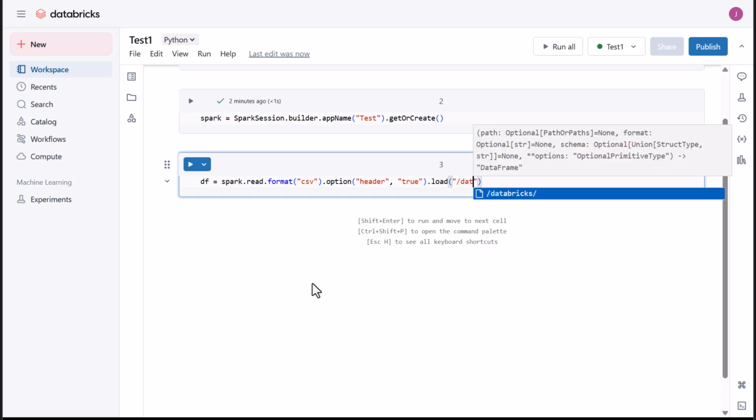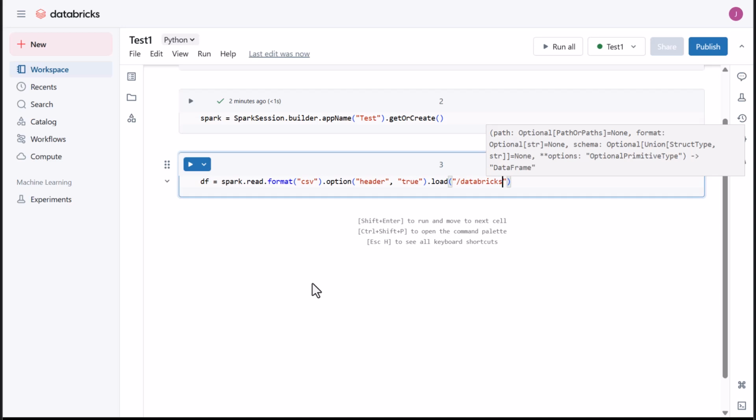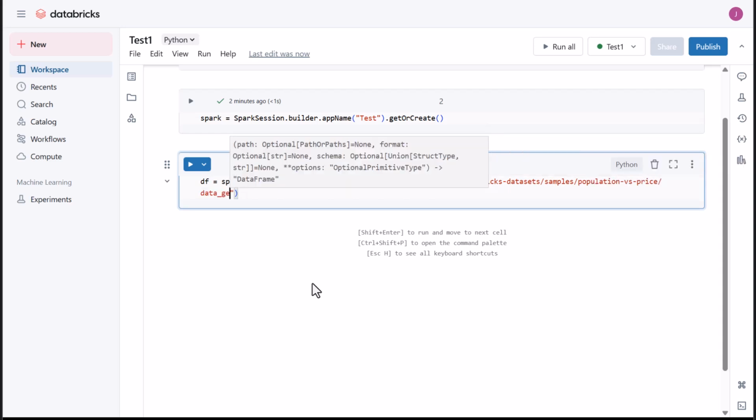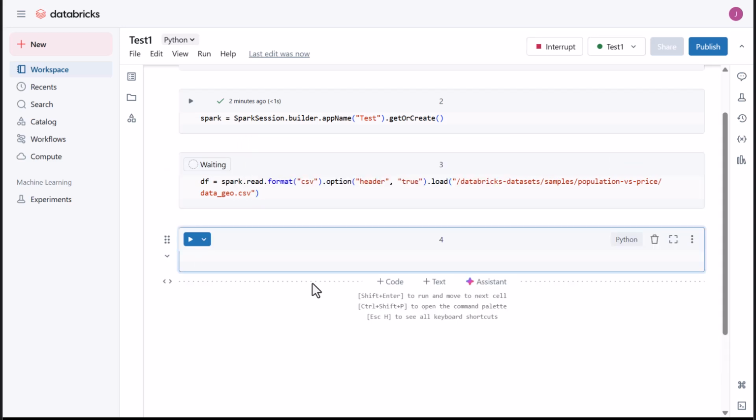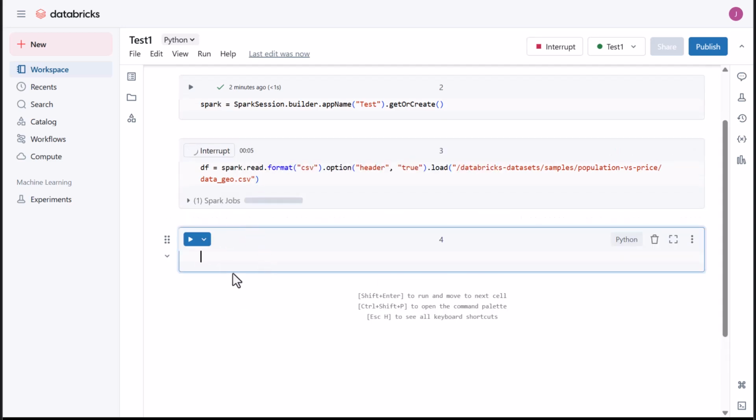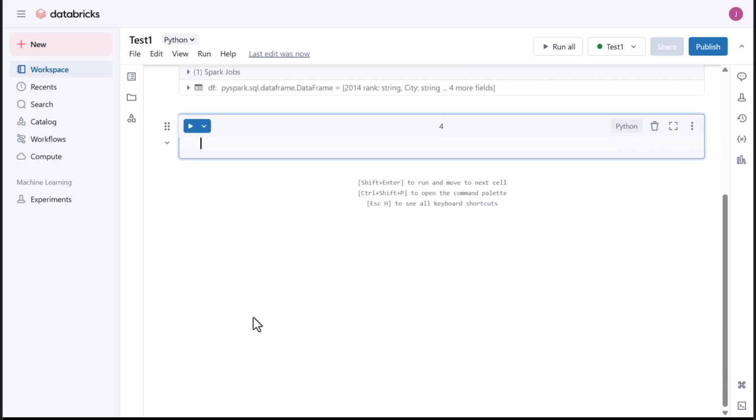So in here /databricks-datasets/samples/population-vs-price/data_geo.csv. This is one sample data set already available in DBFS. All right, so then I'm gonna display the first 5 rows of this data set. So show and 5 here.